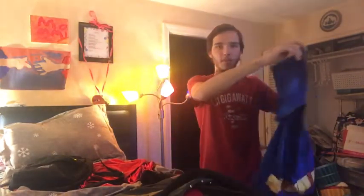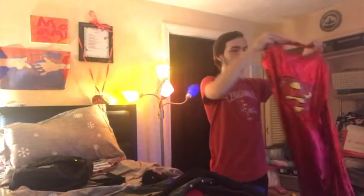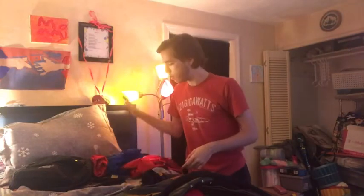So this first one isn't really a cosplay suit — it's more of a costume. It's a nice Superman one. I know it's just a Superman t-shirt, and you can see there's some velcro on here. This one actually came with a cape, but it was pretty much the size of the shirt, so eventually I got a newer cape, which is a shiny red one. I dressed up as Superman in 2018, so this makes me remember 2018. Maybe I'll put on the shirt and the cape later.